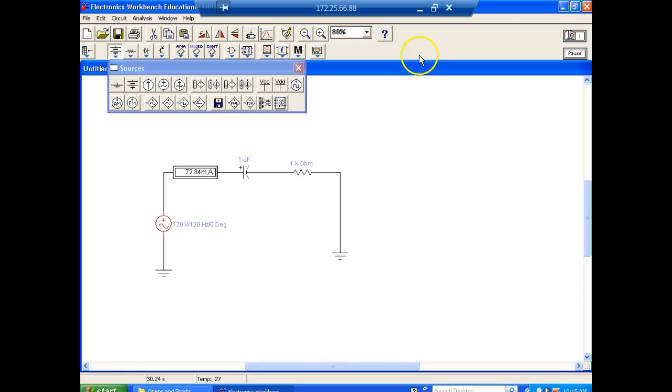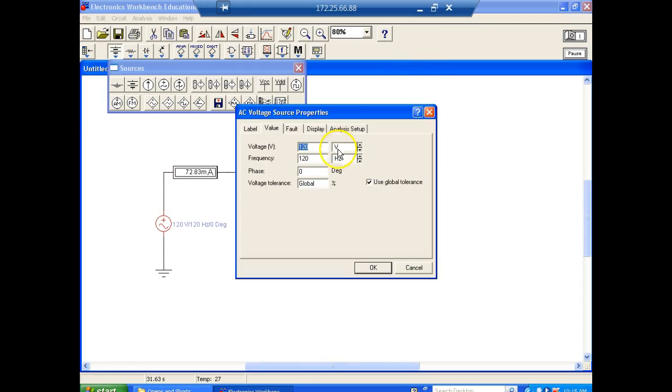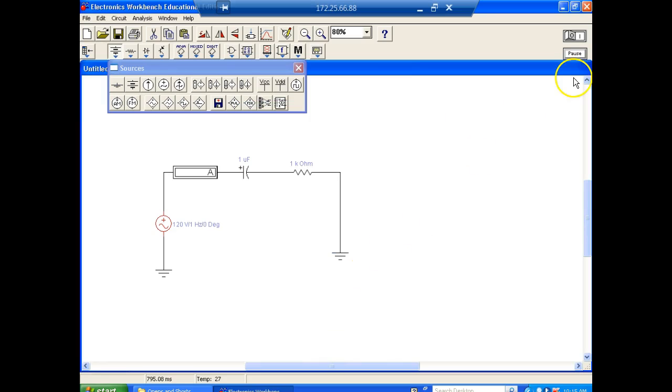So let's lower the frequency. Let's see if we can do 0 hertz. Must be greater than 0. Let's do 1 hertz. It doesn't have to be greater than 0, but notice what happens here. The current almost went to nothing, right? You understand? Well, I didn't change the 1K resistor. All I'm doing is changing the frequency. Now this becomes very interesting. So now we have a device that responds to what? Frequencies.